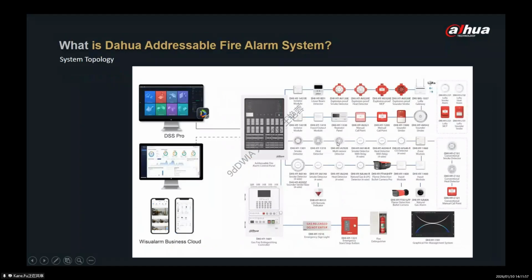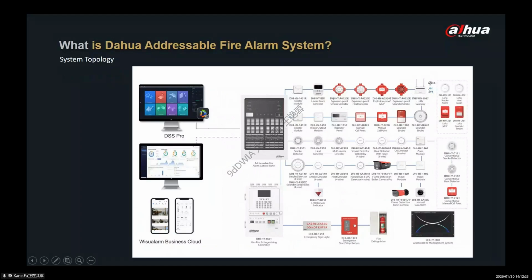For the top rows of this system, it combines like this: the wiring goes from the loop to all kinds of addressable devices here, like the Ethernet module, the linear beam detector, the explosion-proof detector, smoke, heat, MCP, and alarm. And also the wireless substation here.